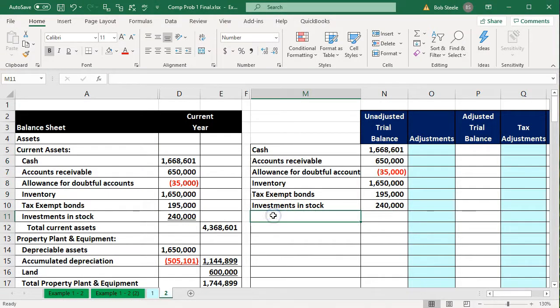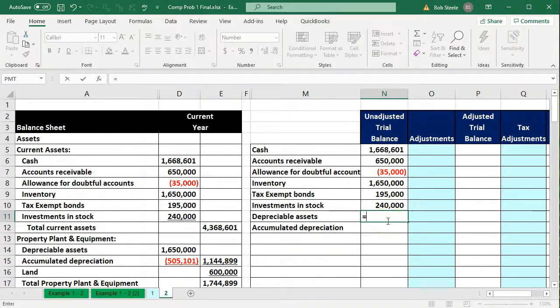We're then going to go down below and pick up the next number, equals. And I'm skipping the subtotals. I'm just picking up the actual number or the data or the accounts. And I'm going to autofill one account down, so we need the next account below it. So I'm going to autofill one account down, autofill handle, drag down.